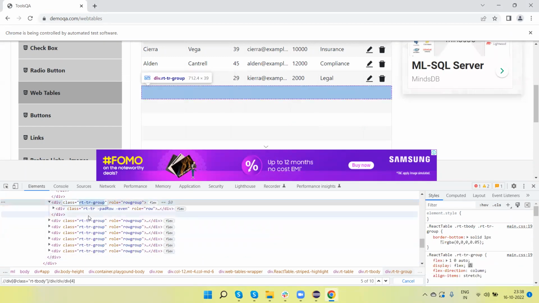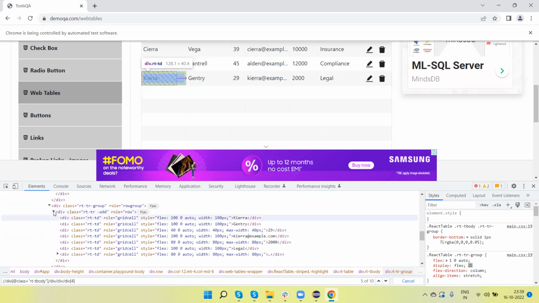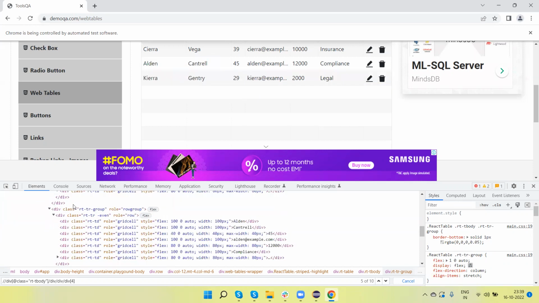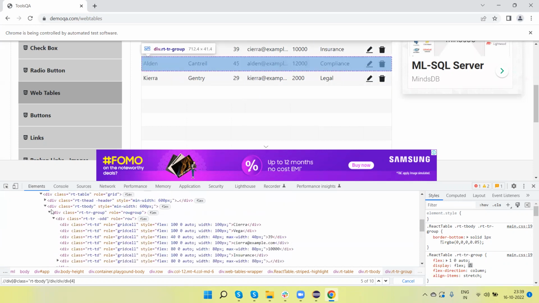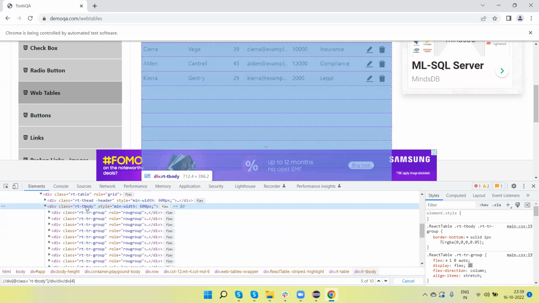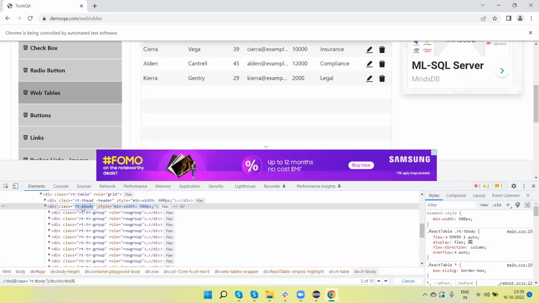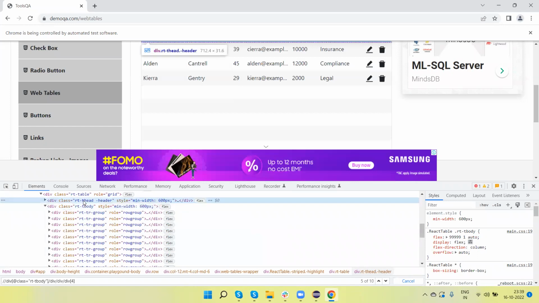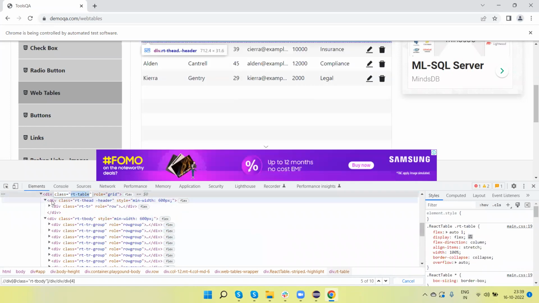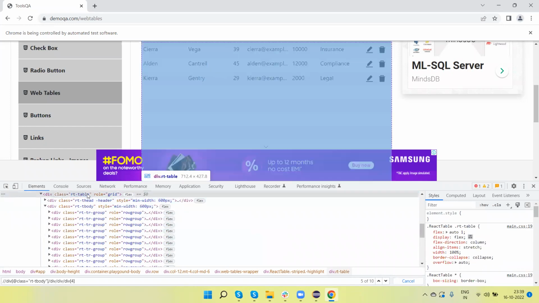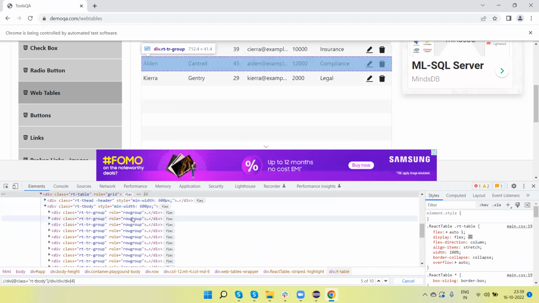This RT group is a column. This RT body is unique, because there is only one RT body, RT head, and these are the RT tables. So it means we need to use the RT table, head or body to identify the locators.